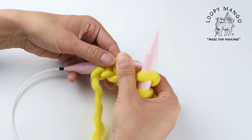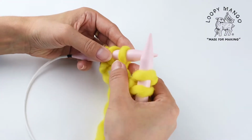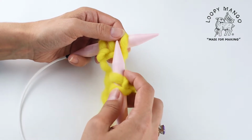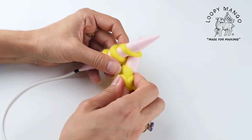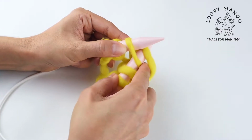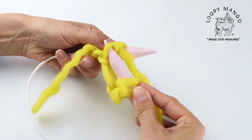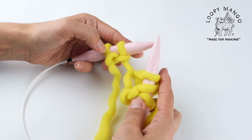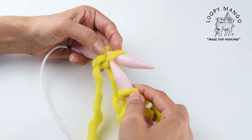So you can see it's a 4-step process, and it's good to repeat these steps in your head until you get used to them. From left to right, in, step 1. Yarn over, step 2. Pull it through the loop, step 3. Pull it all the way like that and take it off the needle, step 4.